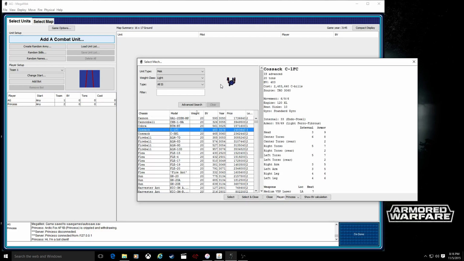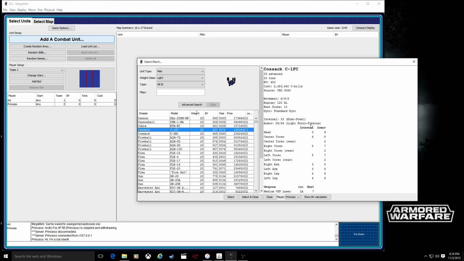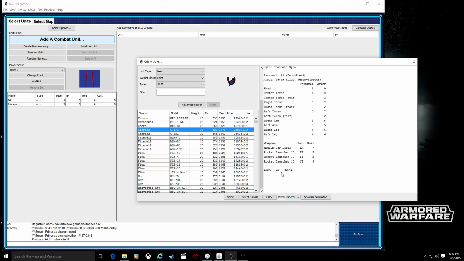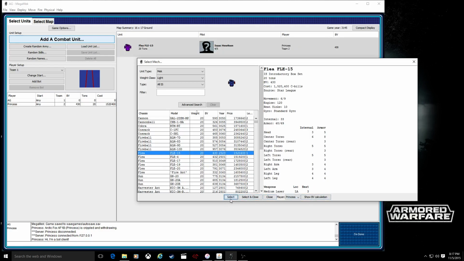Here's how it's going to look on the map. Like I said, I've only played this once. On the right gives you all your info, your internal structures, your engine, the movement. I have no idea what that means. How much it would technically cost, how much tonnage it is, what the BV battle value is, how many heat sinks it has, down to what weapons it has, ammo down here, and what the actual overall internal and external armor is. So we're going to give the AI 2 of these flea mechs, whatever they are.